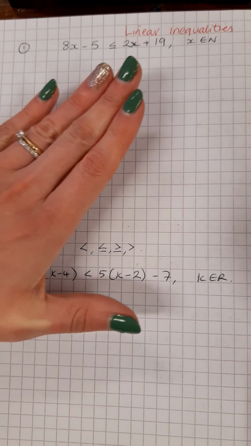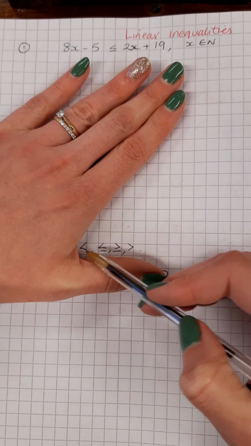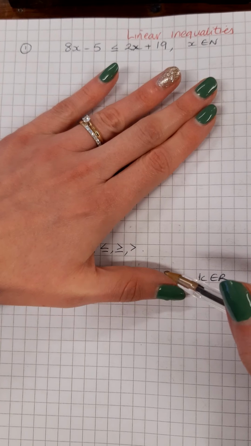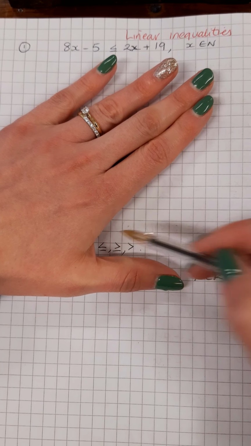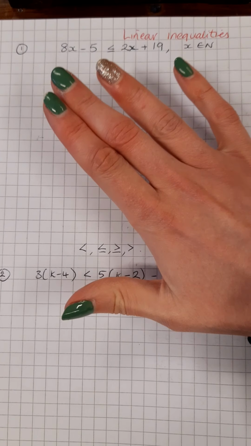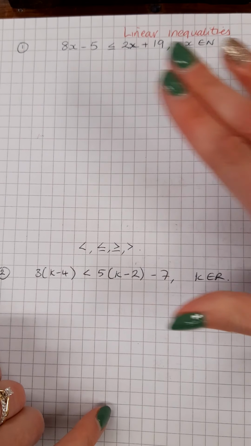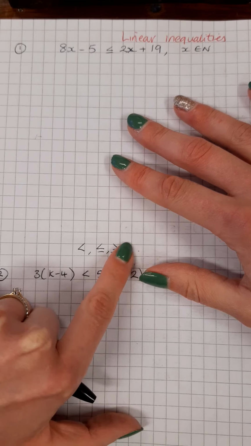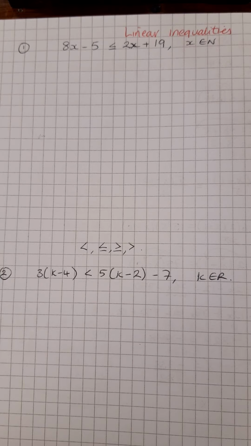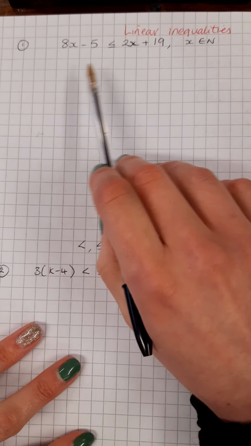Just to remind you which one is which when you are looking at them. If you put your hand directly over the sign, this is my left hand, you can see that the triangle fits within my index finger and my thumb. That's less than, to the left. The second one is less than, and with the line underneath it, it means less than or equal to. Other direction now. This symbol, my right hand fits on it, and that's greater than, going to the right hand side. Then greater than or equal to, and the last one there, again, is just greater than. If you use your left and right hand, it's a great way to remind yourself which one is which. So that aside, we're going to solve the question up on top here.